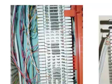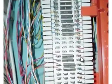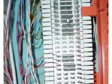Here's a close-up of a typical cabling environment. So again, you'll use these bridging clips to connect the left side of the block to the right side of the block. And you'll do this primarily for separation. This is where I like to think of it as a border controller, right? I'm troubleshooting, and I want to disconnect the internal equipment from the external equipment. And I do that by pulling the bridging clip. Here's another shot of it. Very standard telephone company environment.